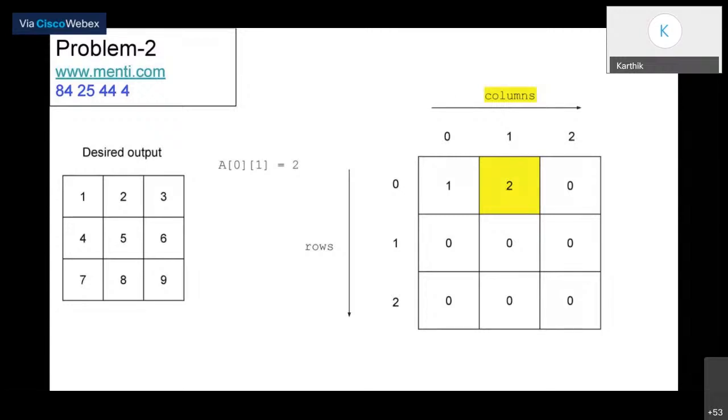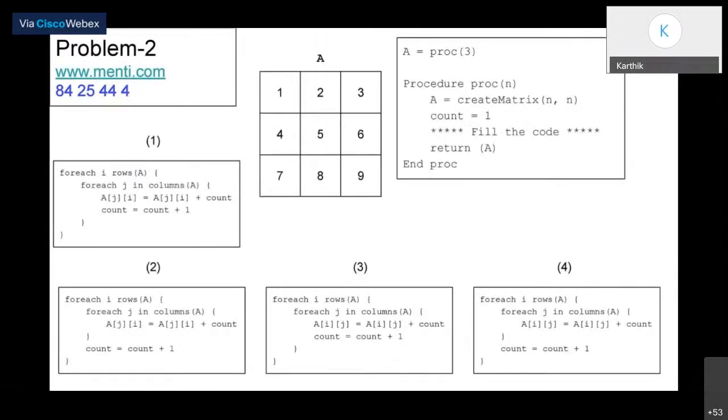Okay, so there is someone asking what is wrong in the first option. I will just go back. See, the first option is we are doing a of ji equal to a of ji plus count, right? It should be a of ij equal to a of ij plus count. You will understand why this is wrong more clearly when we come later. I'll spend some more time on this again. Note that this increment operation should be inside the second for loop. Otherwise we'll end up having the same count value for all elements in a particular row. That is not the output that we desire.